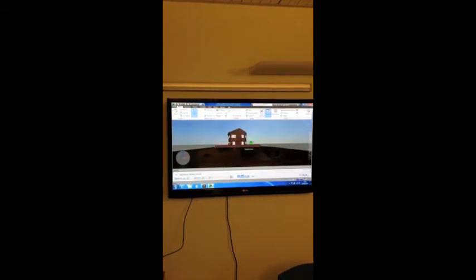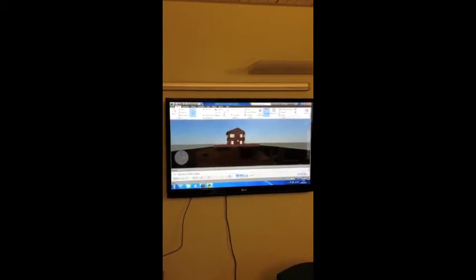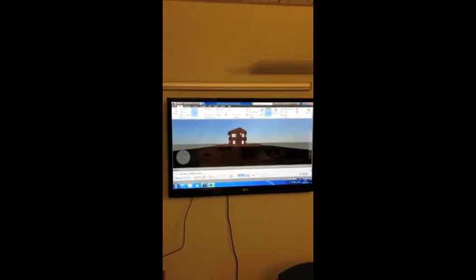Selection sets can be created by selecting objects within the model. Using the control button, you can select more than one object at a time. So if you wanted to select all the external walls within the house, you would click on the external wall, press control and keep clicking on them.